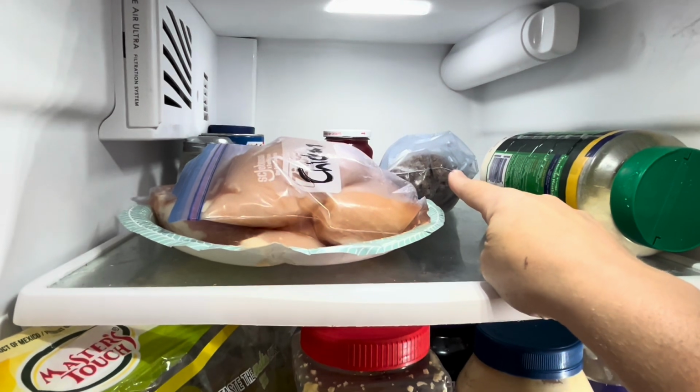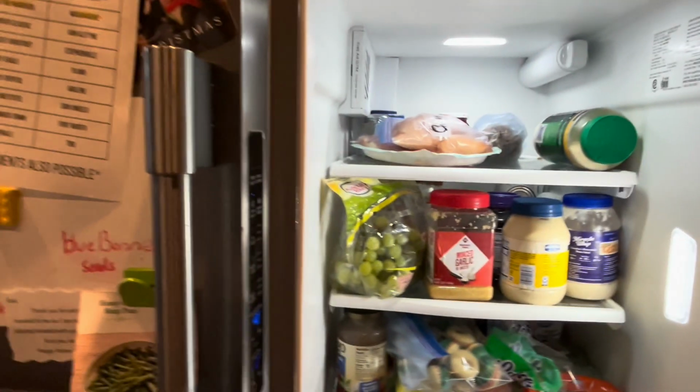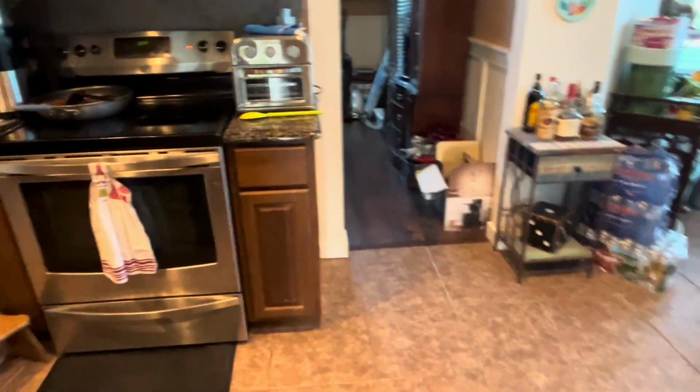That meat I've already browned for spaghetti this week. And then we have this chicken laid down as well. So that kind of gives you a glimpse into some things you might see coming up this week.